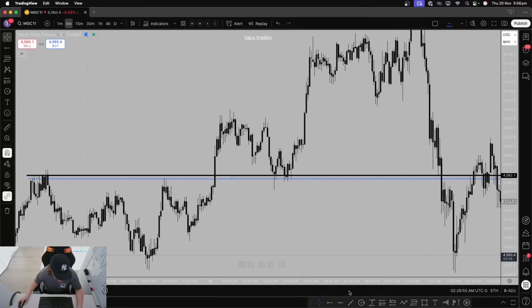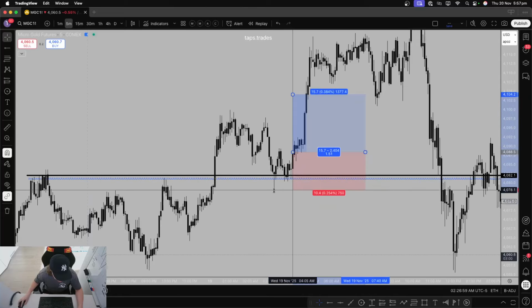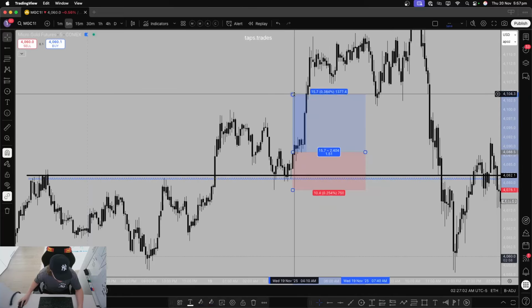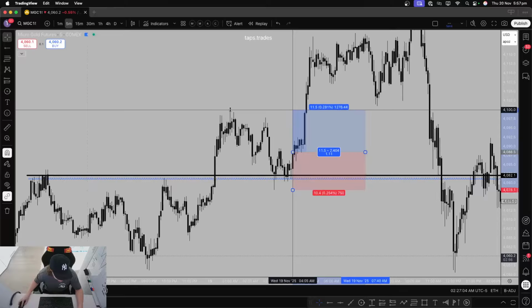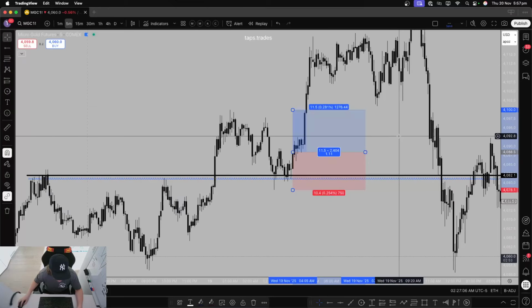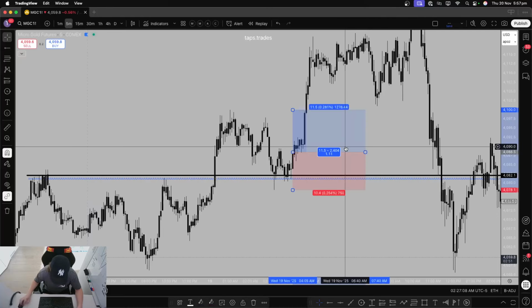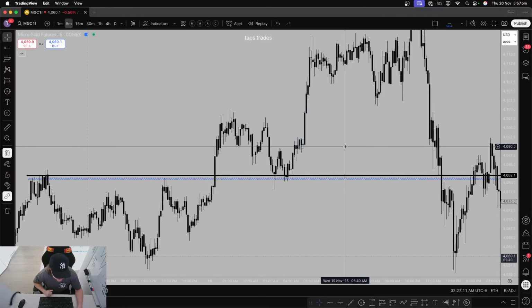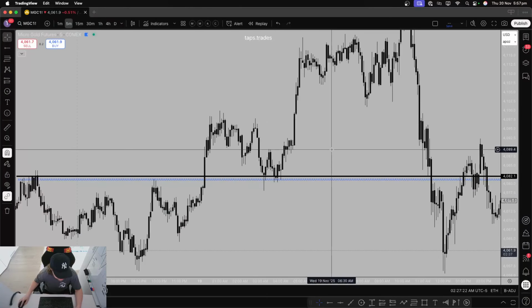But then again, your risk to reward probably would not have been enough there. So if you were putting your stop loss at this level here, targeting the previous highs, that's a risk to reward of 1.11, which isn't enough. We really want, at the very least, between a 2 and a 3 to 1. Ideally, perfectly, you want a 3 to 1 or more. So still not really a good setup. I wasn't really looking at the charts at this time, unfortunately. And lucky for me, there was no trade.